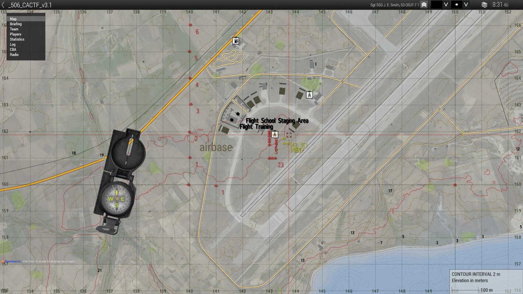So our next part is something that hopefully you can, with time, understand: terrain features, the contour lines on a topographical map, and kind of see how the terrain is flowing on the map and compare that to what you're seeing on the ground.